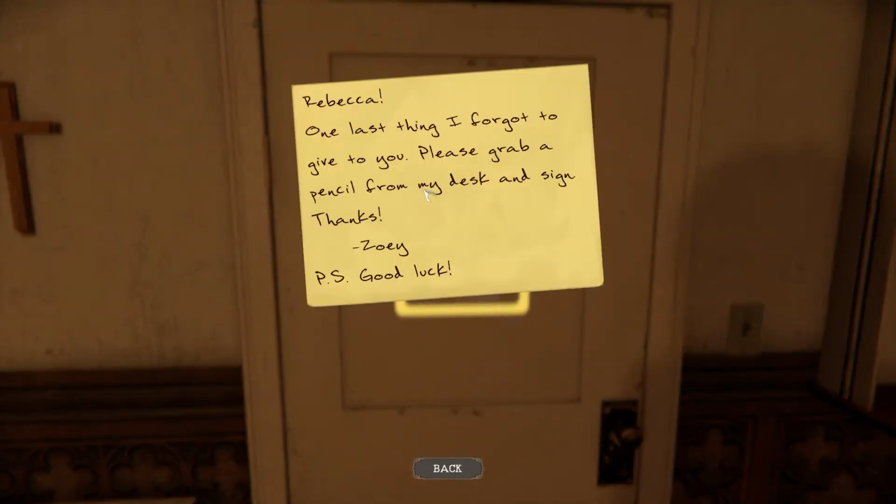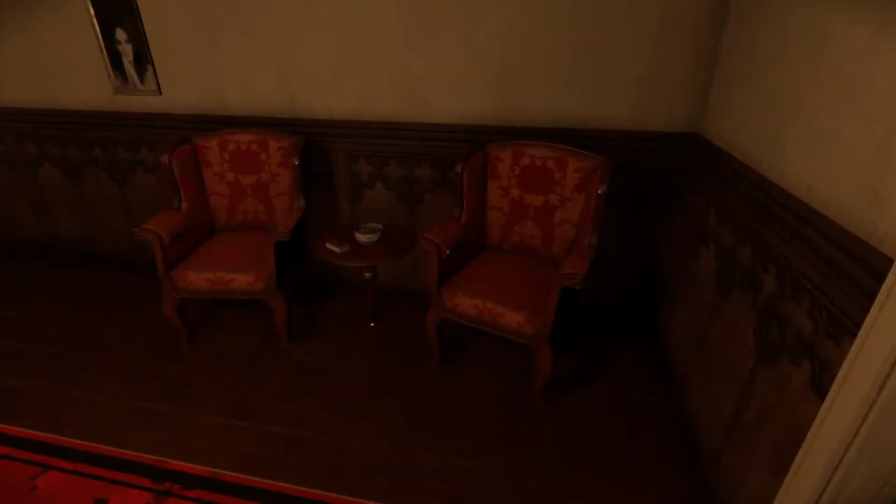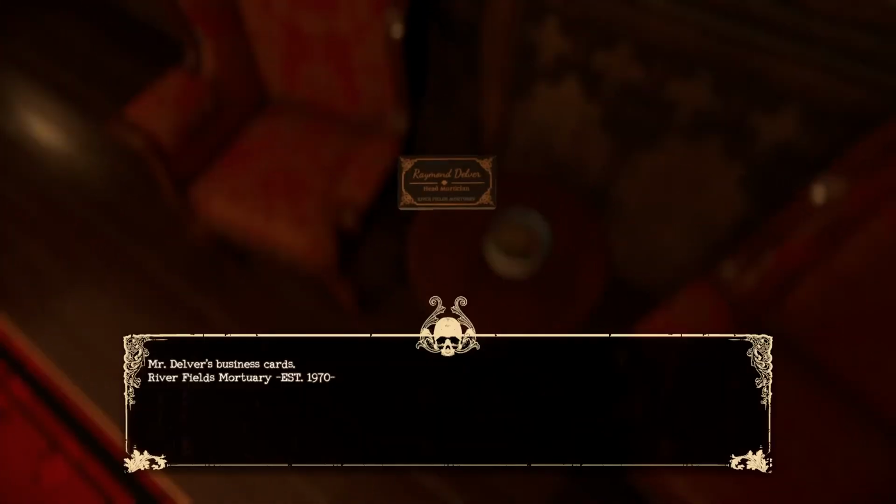What is this? Rebecca, one last thing I forgot to give to you. Please grab a pencil from my desk and sign. Thanks, Zoe. P.S. Good luck. Who the hell is Zoe? Mr. Delver's business cards. Oh, it's the mortuary. I guess this is the owner of the mortuary? I guess. Okay.